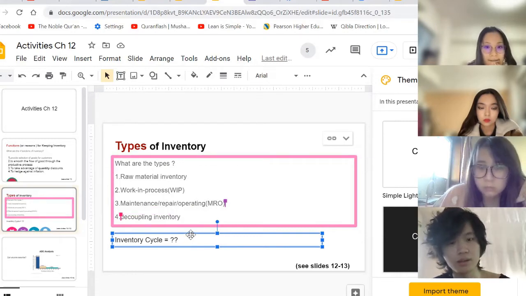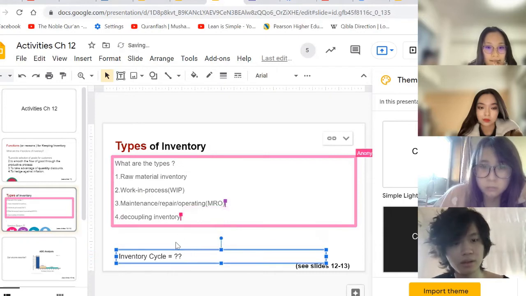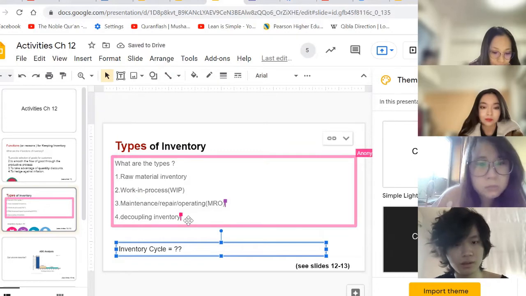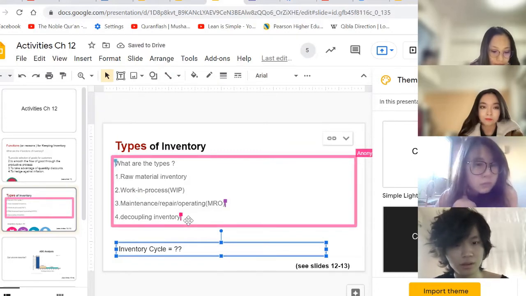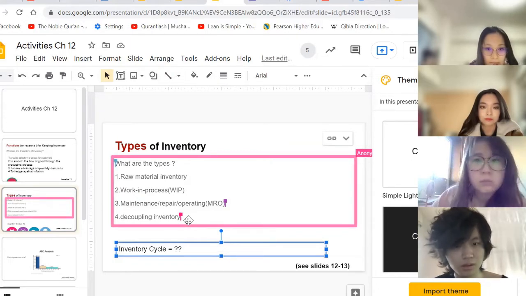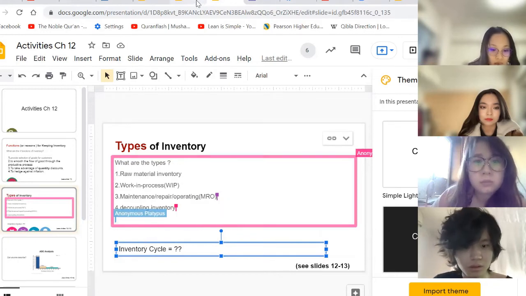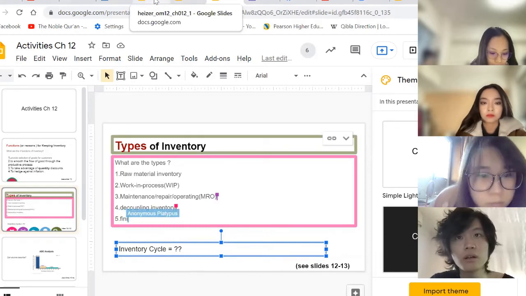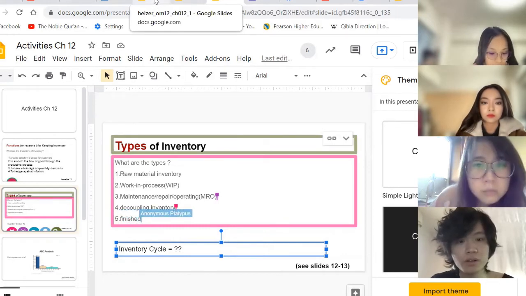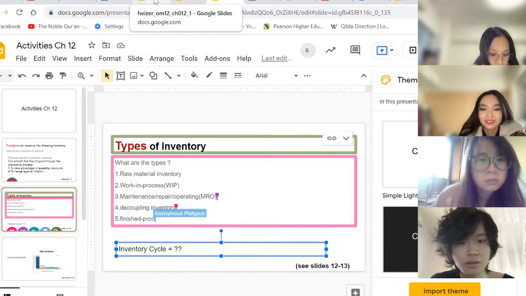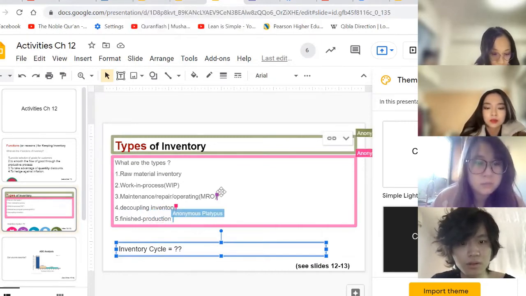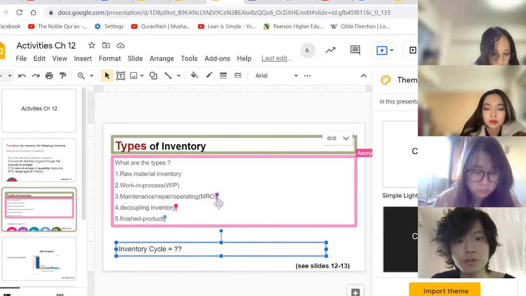Do I have another one? There's one missing. Types of inventory. Okay, finished products. So give me an example of raw material.